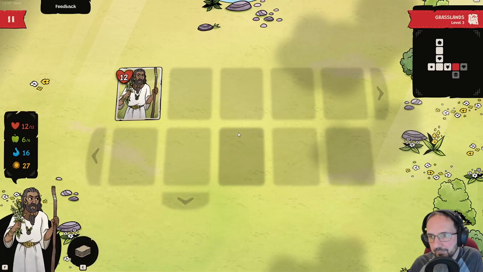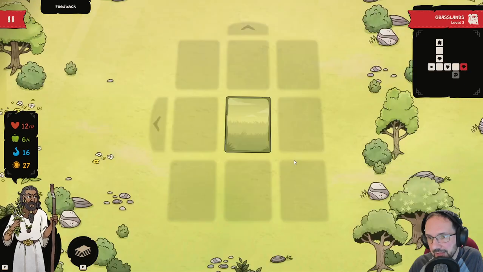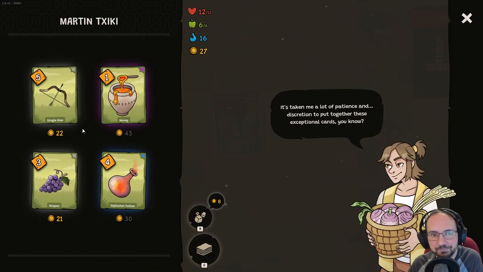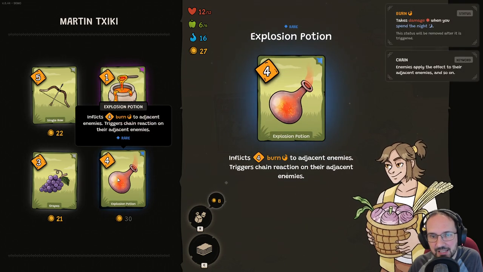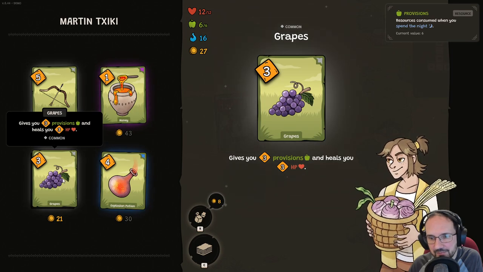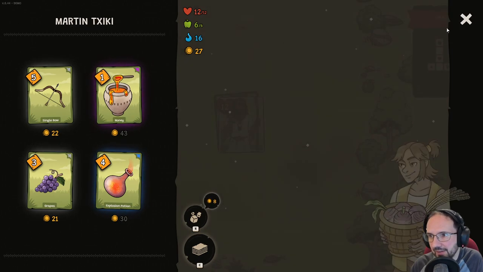Go. We can go down to the end of the expedition, or that way to the merchant. Let's go see what the merchant's got. And also the hidden zone. You're selling a single bow, honey, explosion potion: inflicts 4 burn to adjacent enemies, triggers chain reaction on their adjacent enemies. 4 more grapes. I'm not sure that I care about any of that.